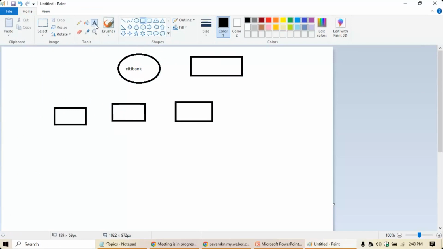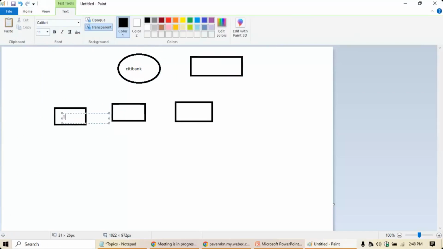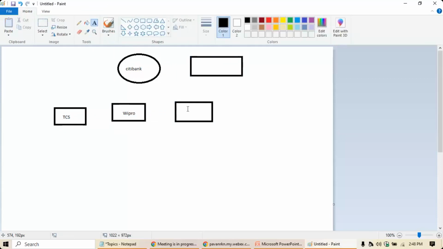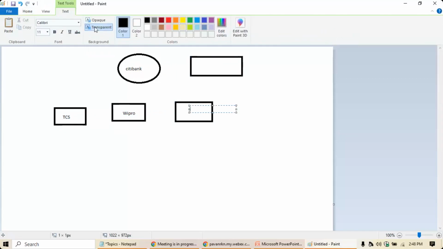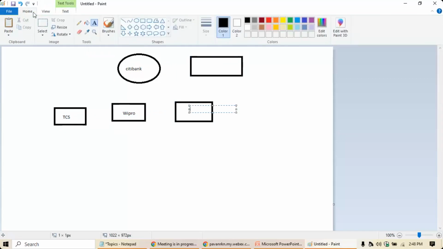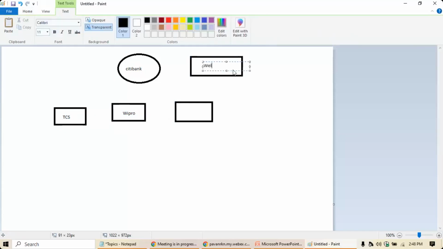So let's say the first one is TCS, the second one is Wipro, and the third one, let's say, is Wells Fargo.